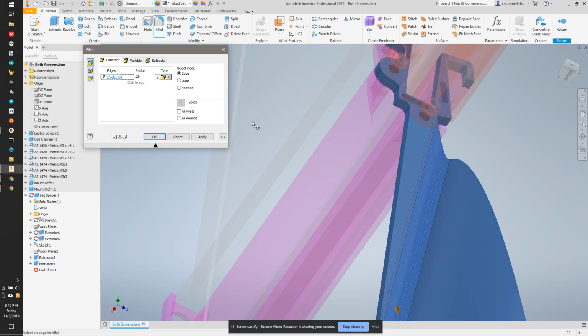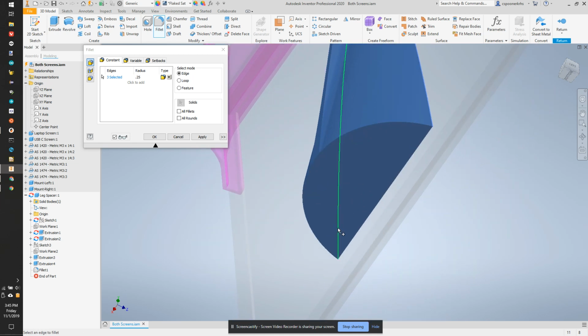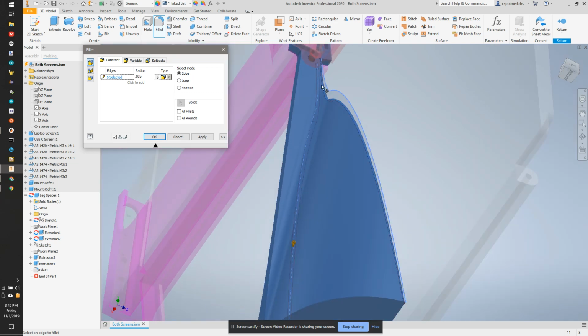0.25. Apply. And then we're going to fillet this edge here and this edge here by a much smaller radius, so probably 0.1, 0.05, 0.025. Let's try 0.035. That looks good. And we're going to do the same thing on both sides of this.